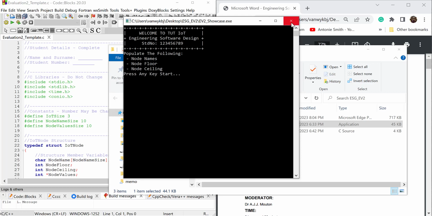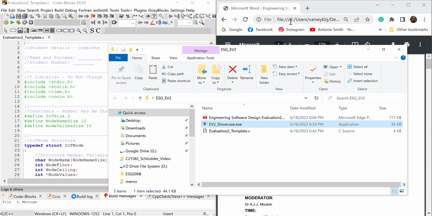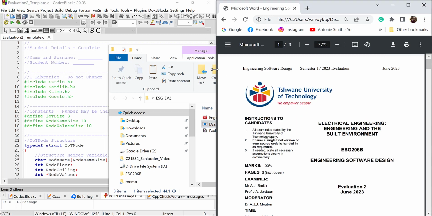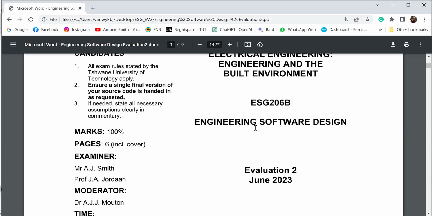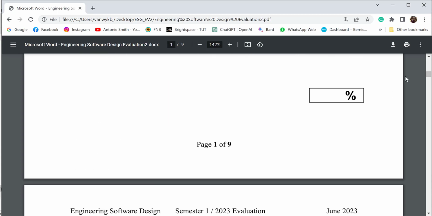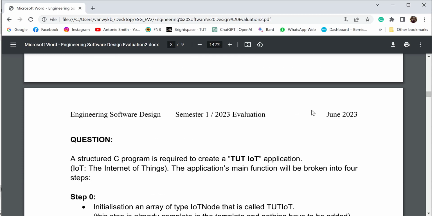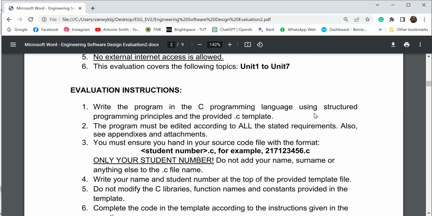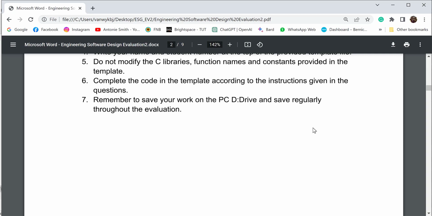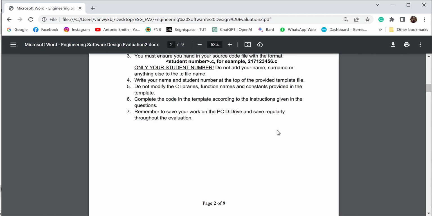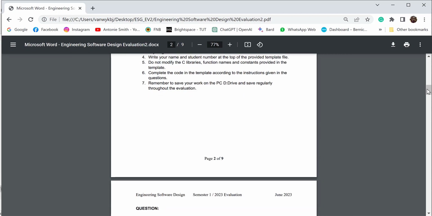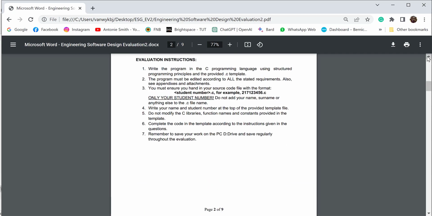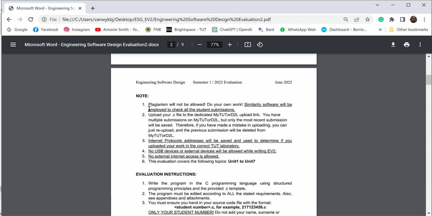So you don't really know what's going on in this application at the moment, but let's first close this and we will get back to this. So I'm going to open the question paper and I'm going to quickly read through it with you. So if we go down, you will see, there's just the instructions. Let's quickly zoom out. And this mouse doesn't want to work with me today. So if we quickly scroll up, you will see here's the instructions.